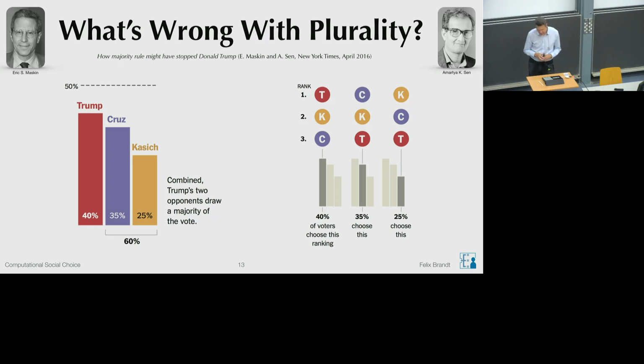Now, maybe you've seen this thing probably for the first time. If you look at it for a while, this thing here is what we are calling a preference profile in social choice. All these 100% of voters, we have split up into groups of voters who have the same preferences. So selecting Donald Trump based on these preferences seems a bit weird, right? Any ideas of why this might not be a good choice if the preferences are exactly like shown here?